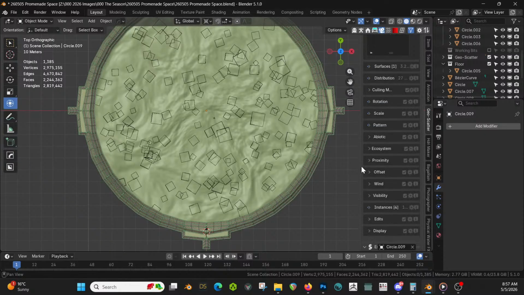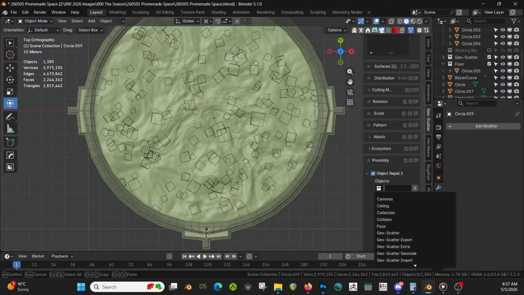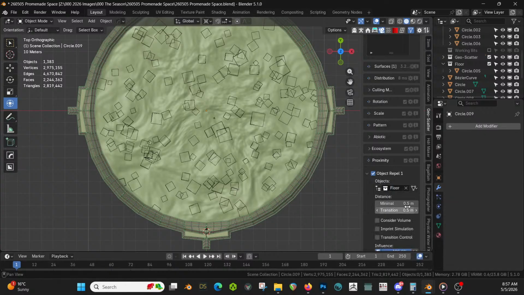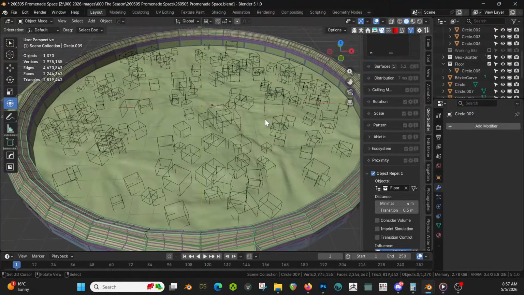To be proximity repel from the floor by a minimum of 3 meters. So no, maybe even more. 4 meters. Cool. No trees within 4 meters of the floor. Cool.